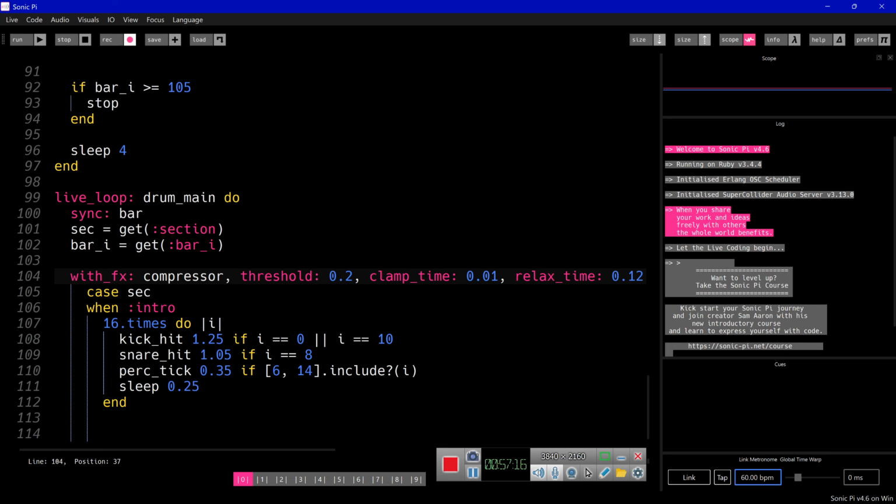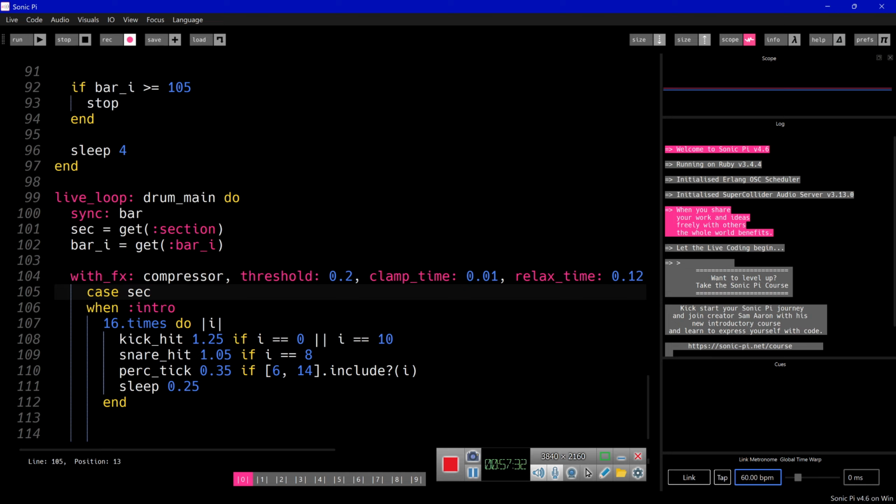So we want to program the drum patterns here, and we use case here to switch drum programming depending on the section.